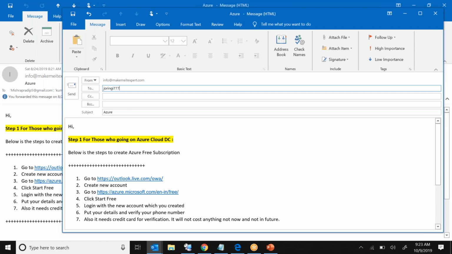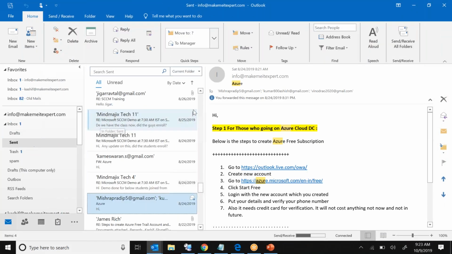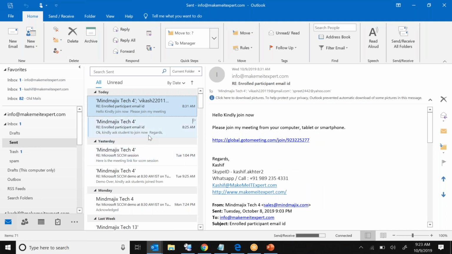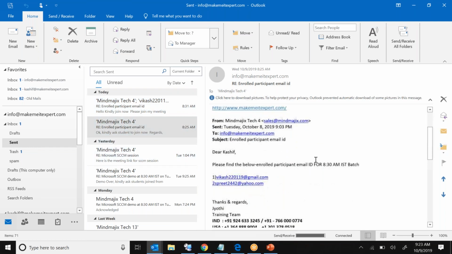Gurpreet, what's your email address? You guys send on the WhatsApp chat window if you want. Vikas, this is your email address, right? Yes, yes.